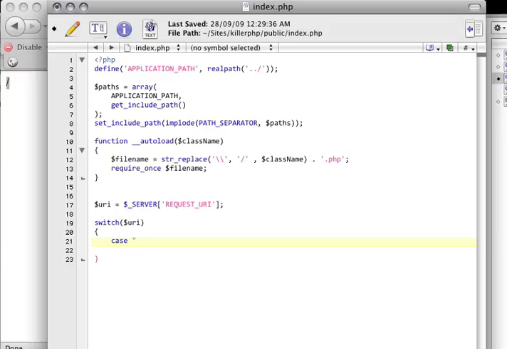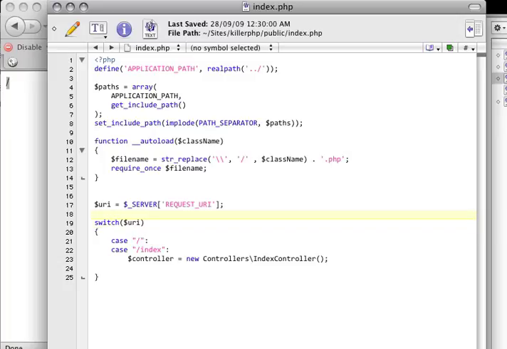And in the case where it's just a slash, or in the case where it's a slash and index, we're going to have a variable called controller, which will be new controllers slash index controller. Now this class doesn't exist right now, so we need to make sure that that all works.